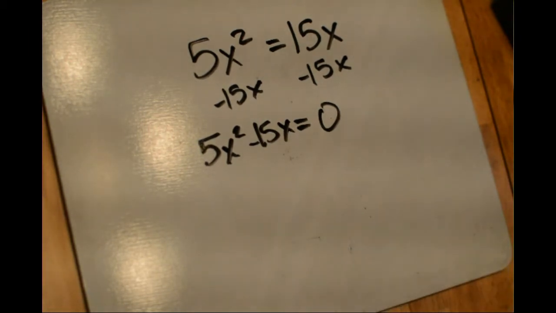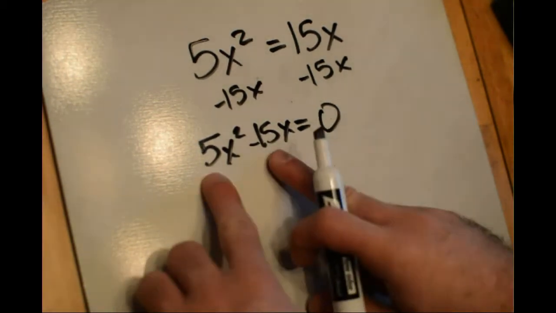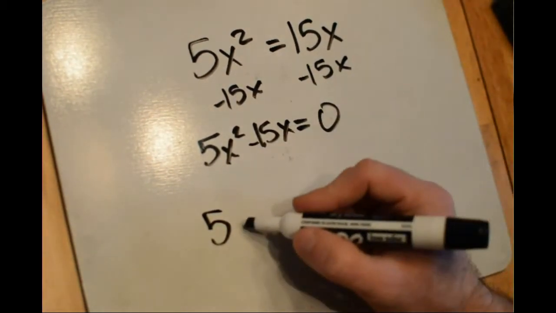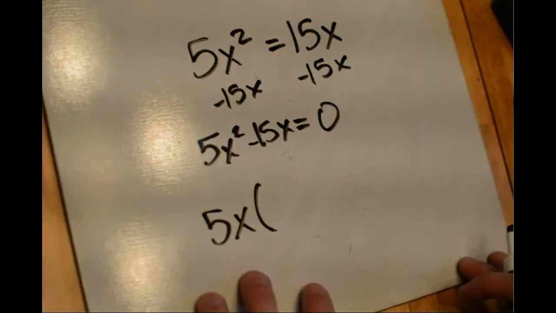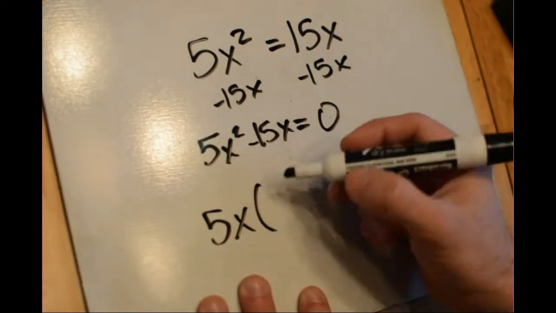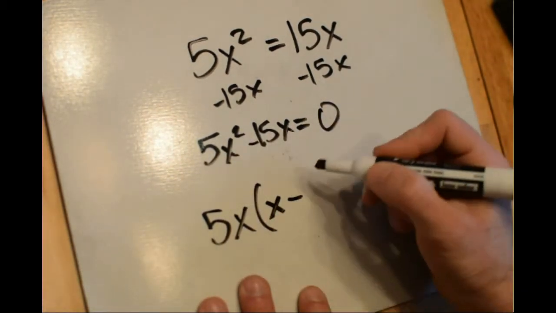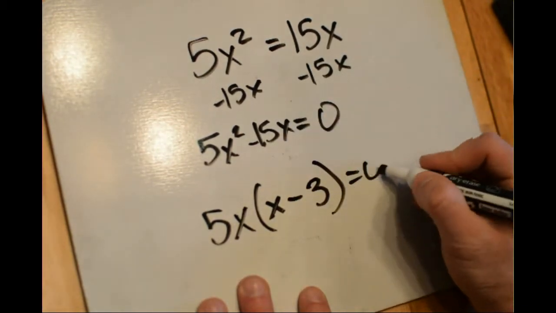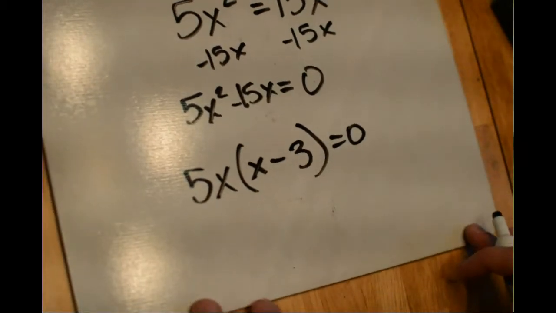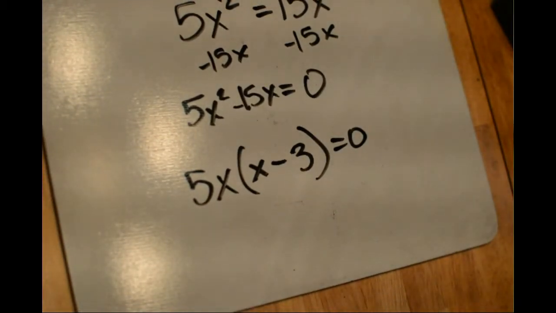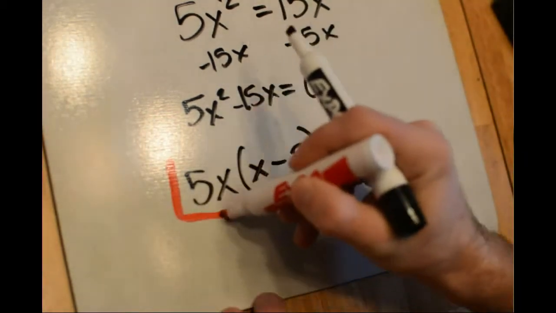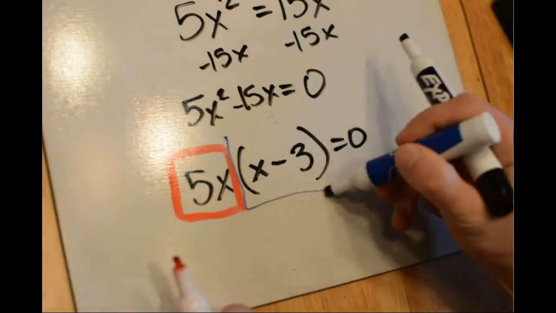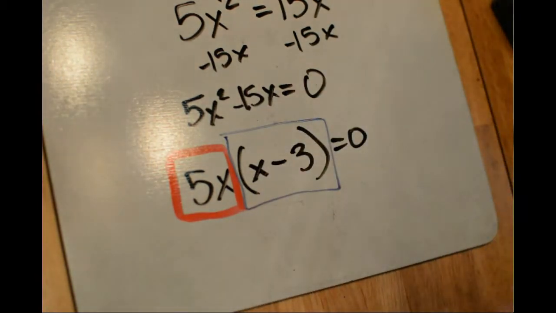Now we'll take a look at factoring out the greatest common factor. Both of those terms are divisible by 5, and both terms have an x factor. So I'm going to factor out 5x, and what I'm left with is the first term will be x minus, let's see, 15 divided by 5 is 3, and that x got divided out, so x minus 3. Once you have this in factored form, you're going to take each of those two factors being multiplied and set them equal to 0. So 5x, that's a factor, and x minus 3, that is a factor.